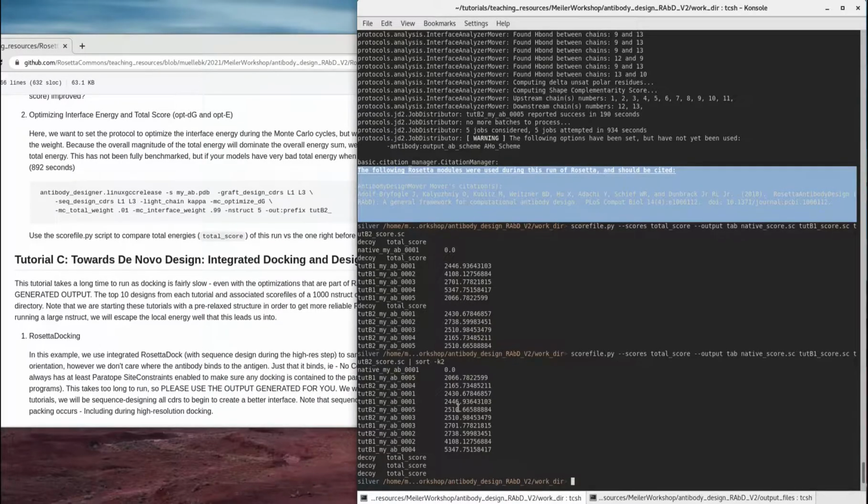and this will happen because we've only generated 5 total output models, so stochastically this will happen. If we ran more, we'd probably definitely see an improvement in the total score of the B2 versus B1. So definitely something to keep in mind, that sometimes when you have just so few models, you really don't see the intended effect of some of these flags.